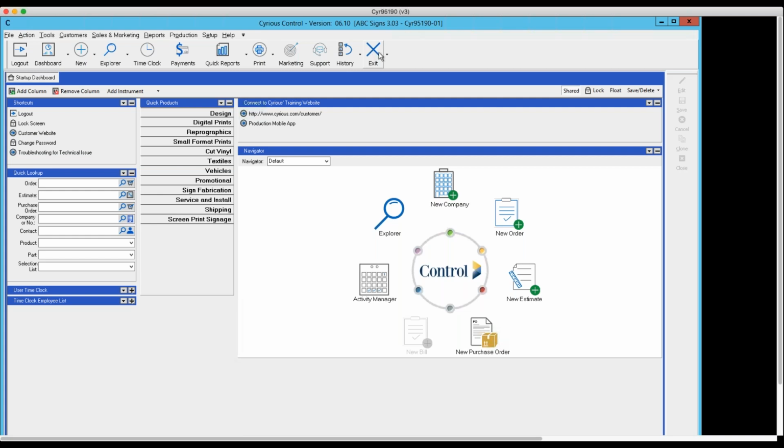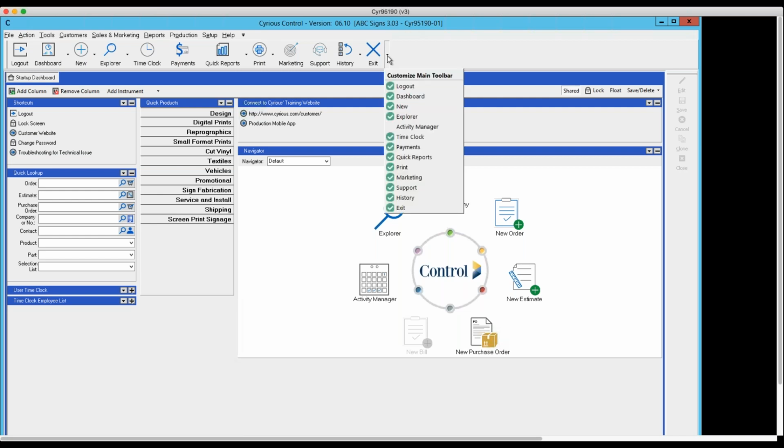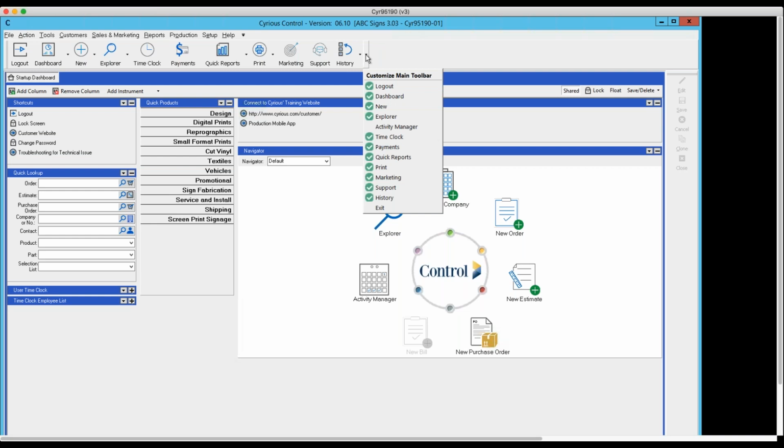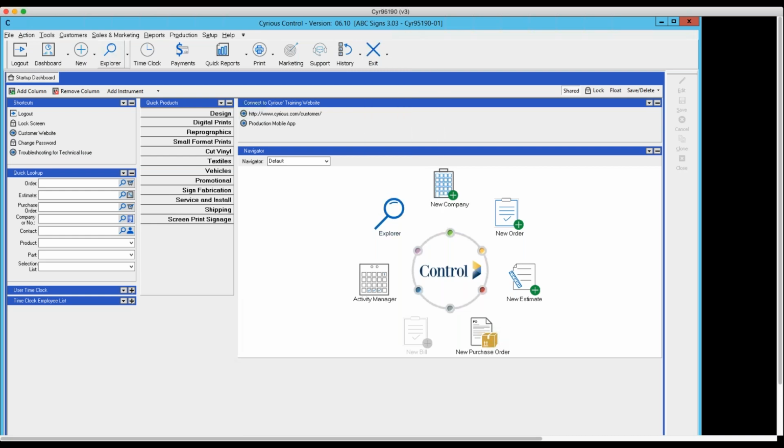That's the recommended way to get out of control. This may not appear. And again, there's a slight difference between the 6.1 version and some of the earlier ones. You may not have this button here. If you don't want it to be there, you can just click the little downward arrow beside it and take the exit off, and now that button will disappear. So I'm going to put it back on. You can also close out control up here under File and Close.